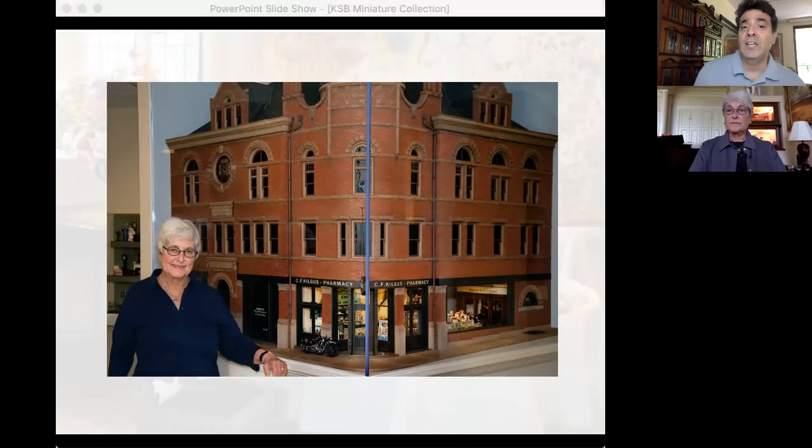You're preserving history, sharing your passion, and commissioning artists to work on these beautiful pieces — it just works all the way around. One of the other reasons was that the building was so dilapidated we were afraid we'd lose it. Every time Ashby and Jed came to town to measure, the mayor would come to see what was going on. They would tell the mayor, 'You're going to lose this building if you don't do something.' So the miniature was really the catalyst for the renovation of that building.